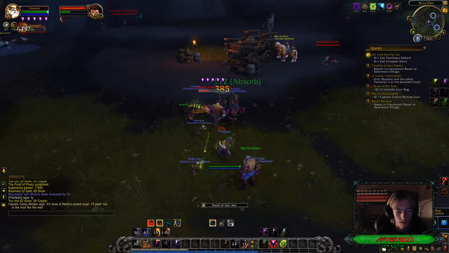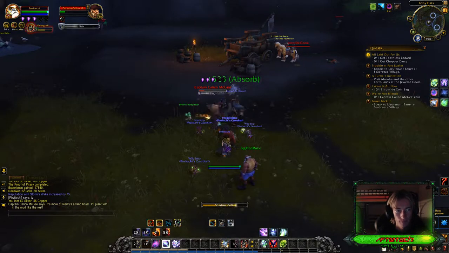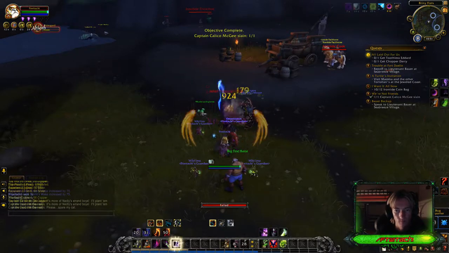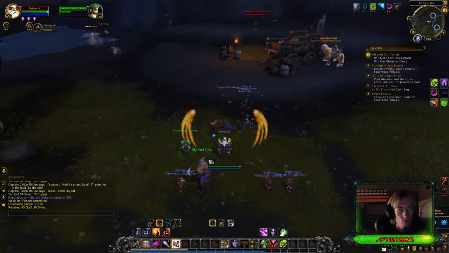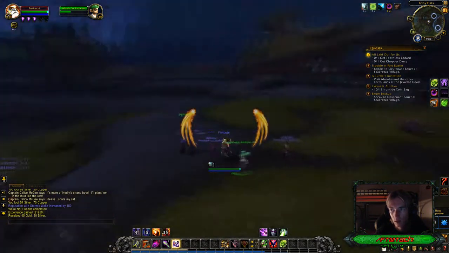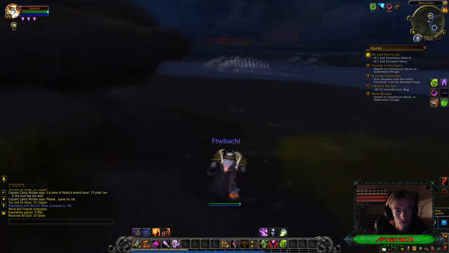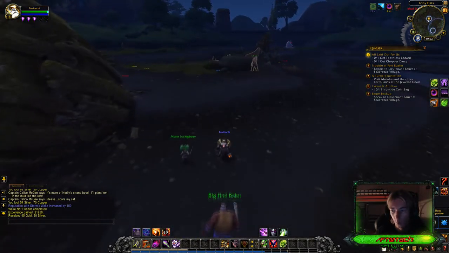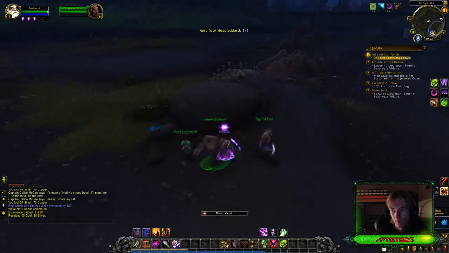Maurice died a bit too quick for me. Alright, got a lot to do. Alright, where to next? Toothless something something. Okay, he's over there. Still can't mount up. This is really annoying. I don't really want to kill that guy, do I? It's a bit too much work. Oh, your boy can mount up finally.